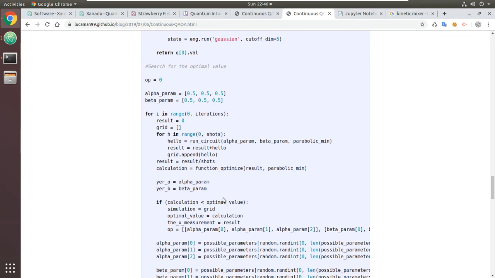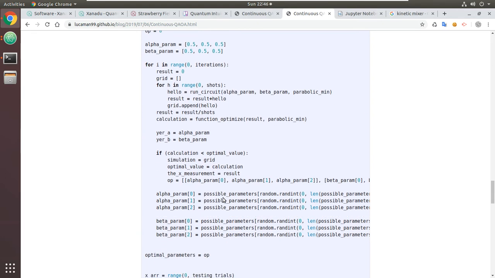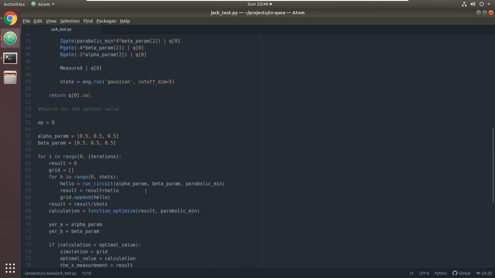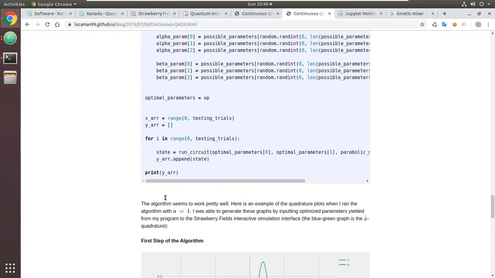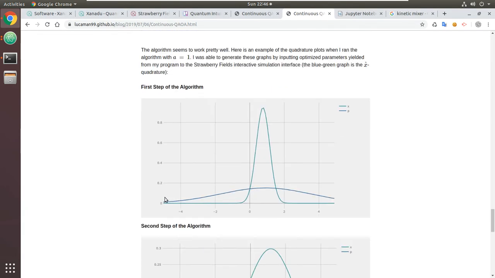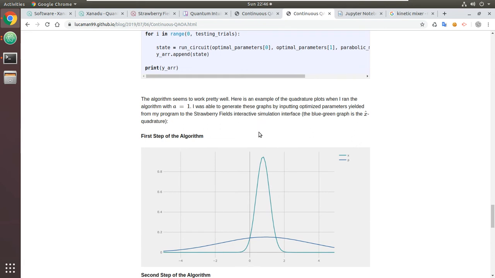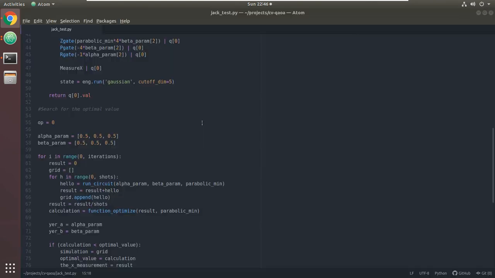Alpha param, beta param. I mean, I copy pasted that. When with a equals 1, right?